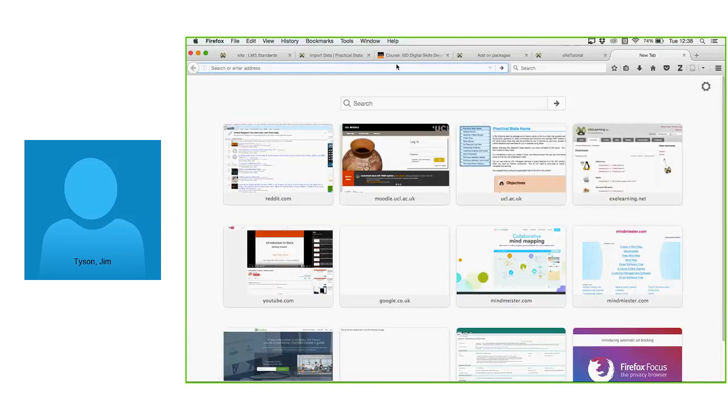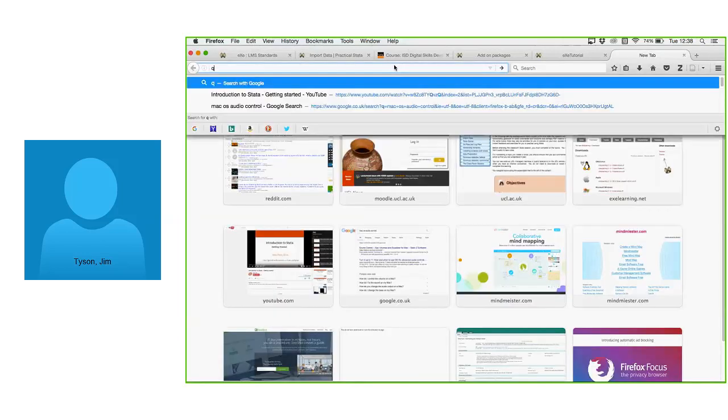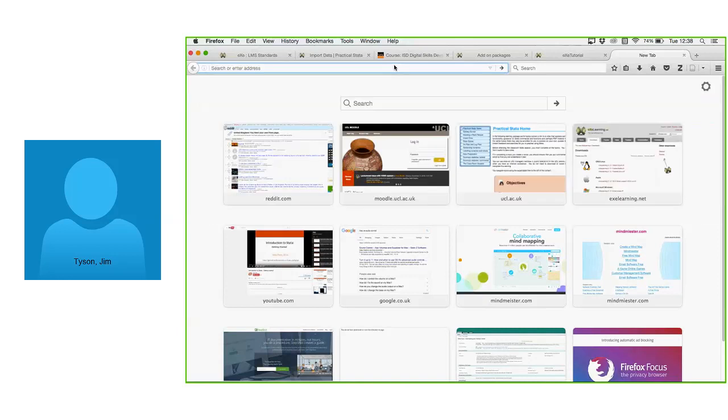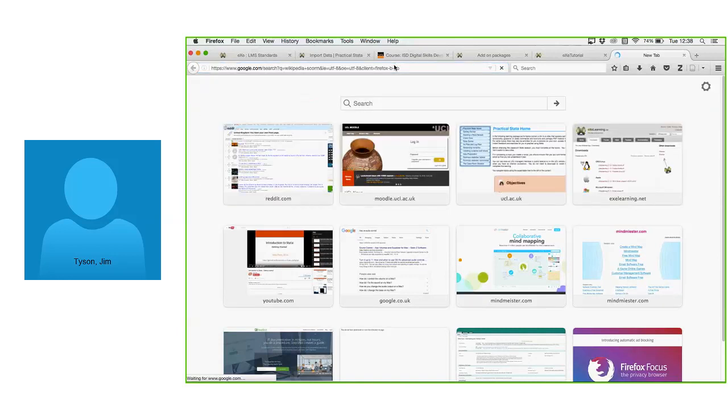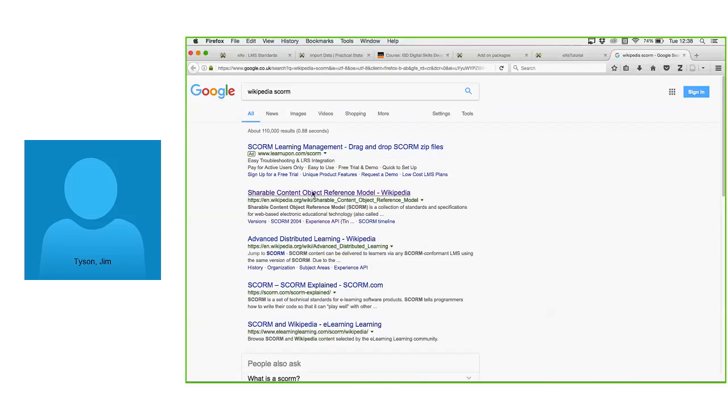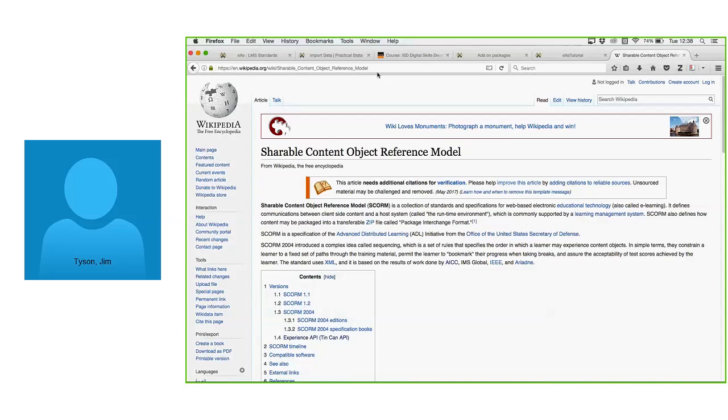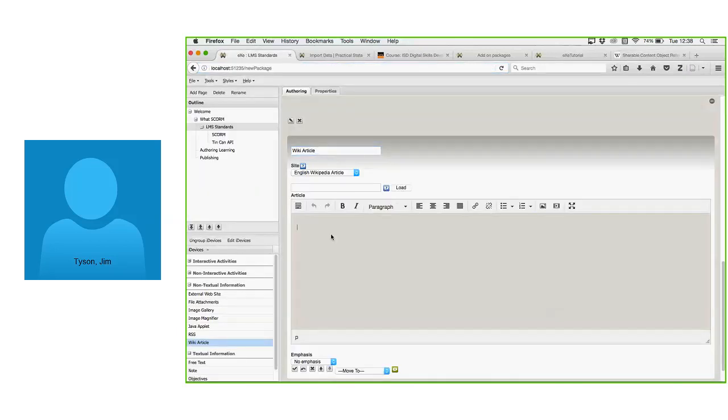So let's just go and find a wiki page. Wikipedia SCORM. So here's the URL, I'll just take that. This is the Wikipedia page for SCORM content. Go back to here and paste that in and then load.